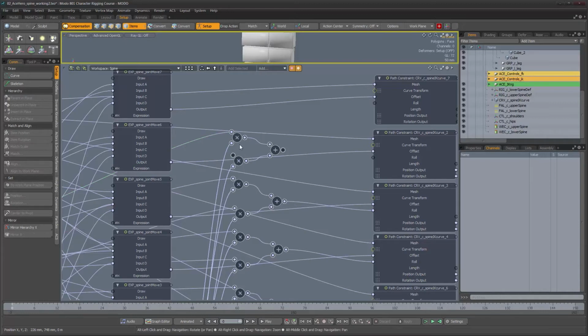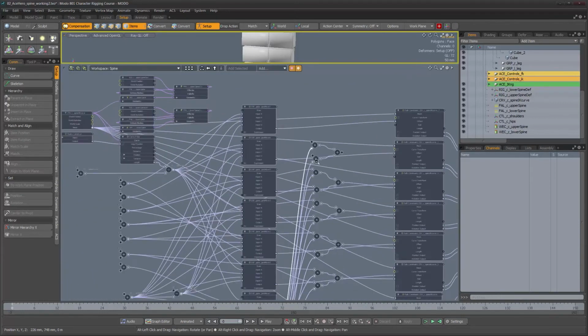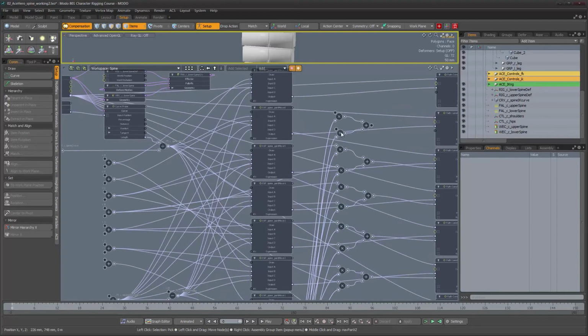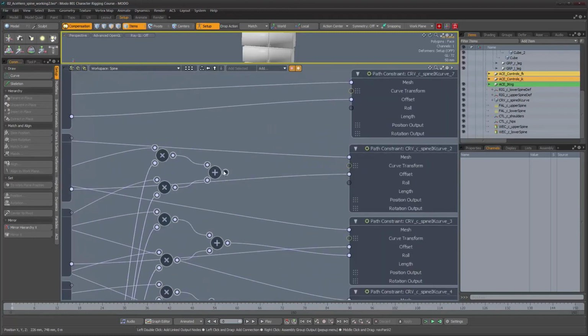Okay, now for our hip, we're down to 0.17. For the shoulders, we're up to 0.83. Roll.